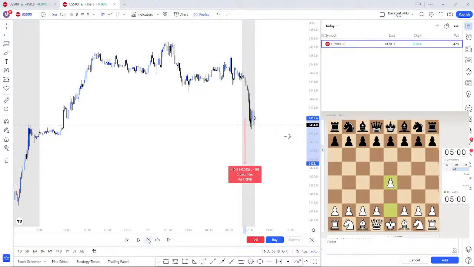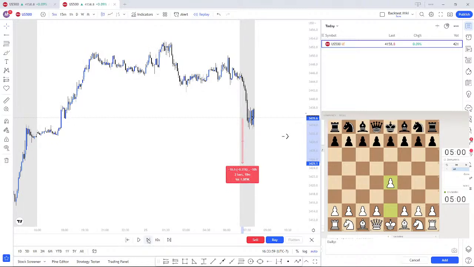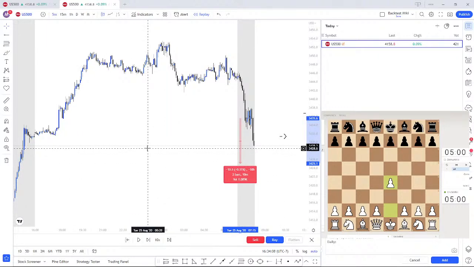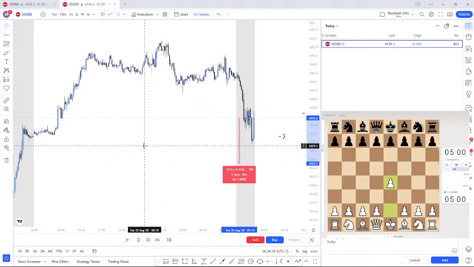That's an ugly candle. That's a very ugly candle. Almost stopped us out on this, but I think we're about to get stopped out. Who knows if we actually got stopped out? I don't think we got stopped out on this one though, on the 3. We may have gotten stopped out on that 15%, because it's right under this 70. It's right under this. But let's assume we got stopped out.